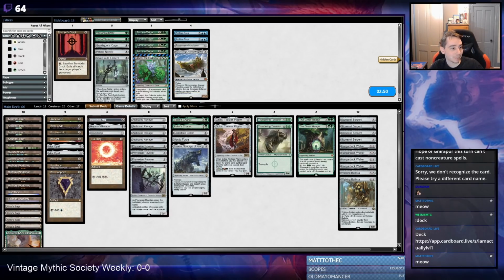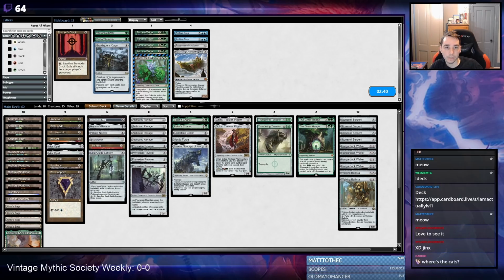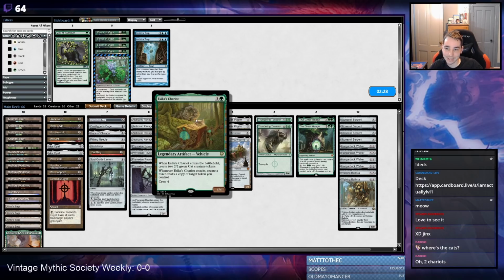All right, so against my opponent, who is playing, probably just going to bring in Collector Ouphe and Swords to Plowshares. We're going to bring in Artifact, Graveyard Hate, Graveyard Hate, Graveyard Hate, Graveyard Hate, and Creature Removal. And that's probably it. Yes, we have some cats.